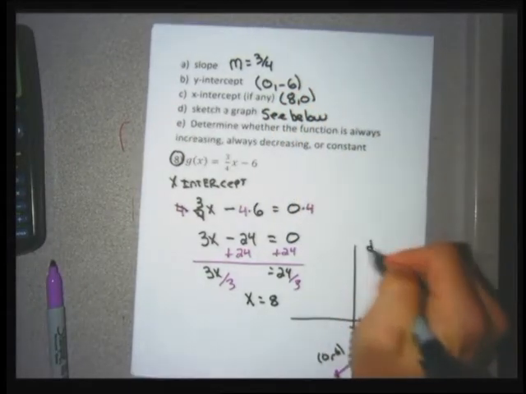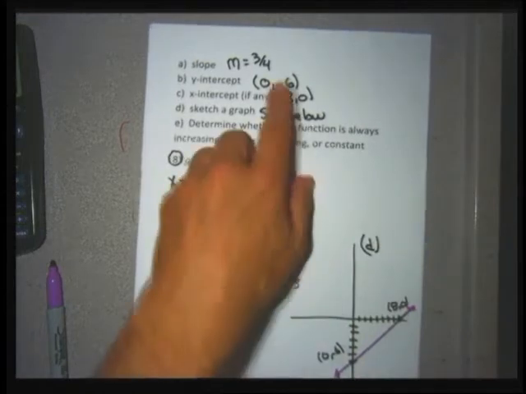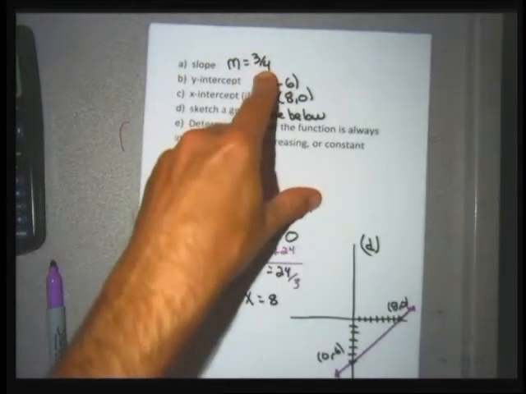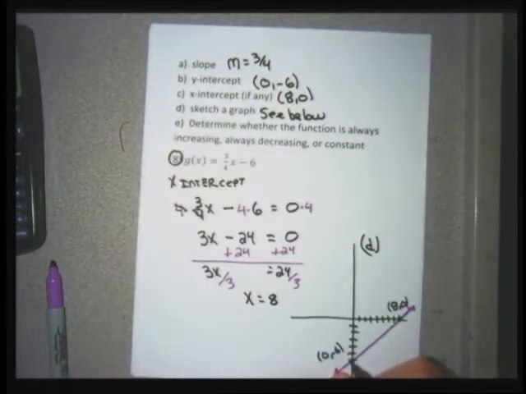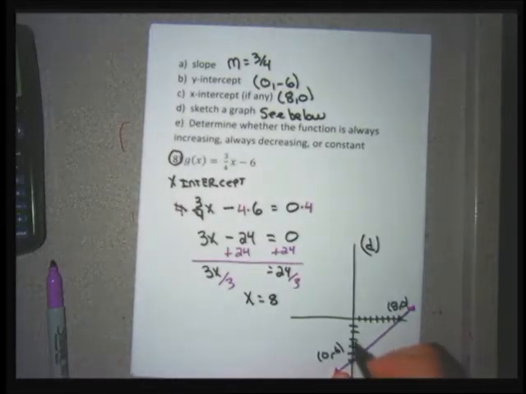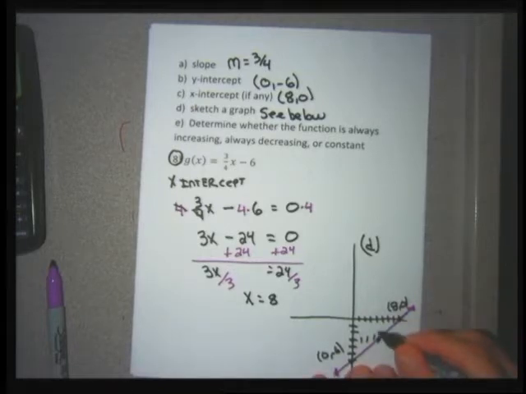So that's the graph. You definitely could have plotted the point (0, -6), went up 3 and right 4. If you plotted the point (0, -6), and went up 1, 2, 3, and then right 1, 2, 3, 4, that would have been another way to generate a second point to graph. And then I could have done it again. Went up 1, 2, 3, and right 1, 2, 3, 4, and you'd still wind up with the same graph.